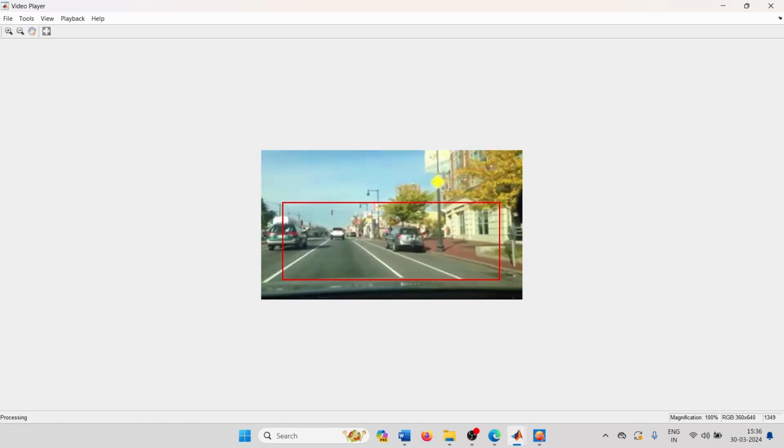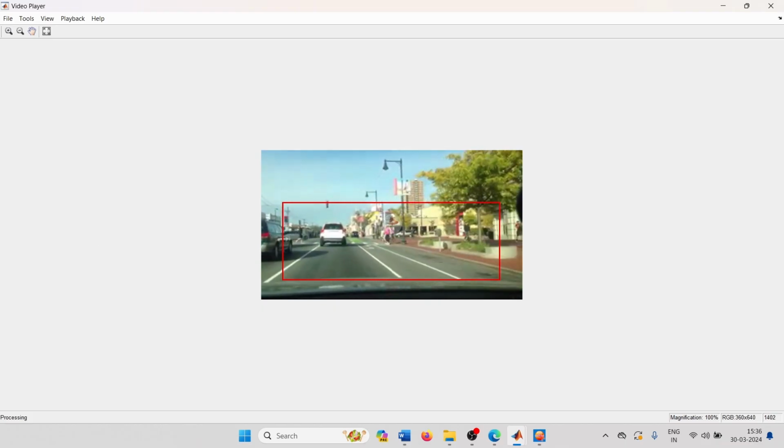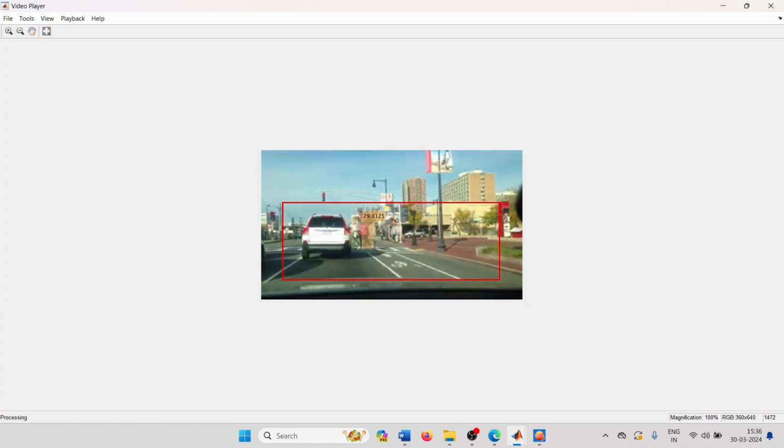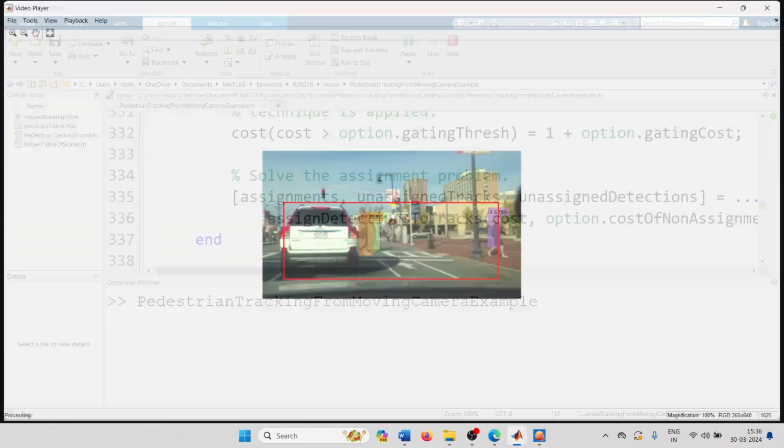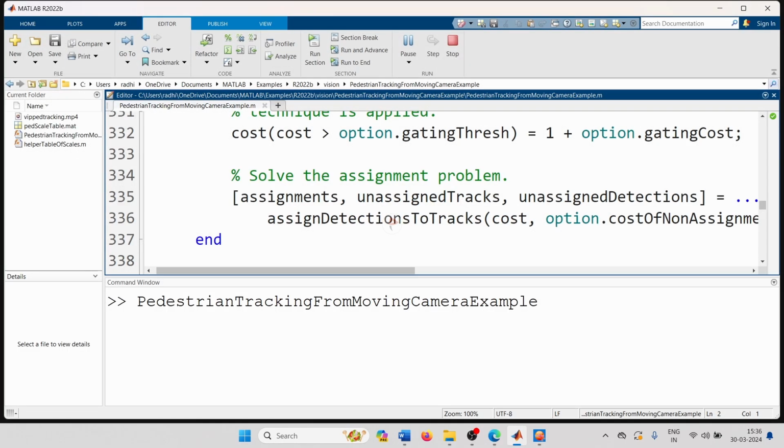We discussed the Kalman filtering, how to apply it, and how to create this scale estimation about the relationship between the pixel location and also the pedestrian size. This information helps in estimating the size of the detected pedestrian, which is very crucial for accurate tracking.